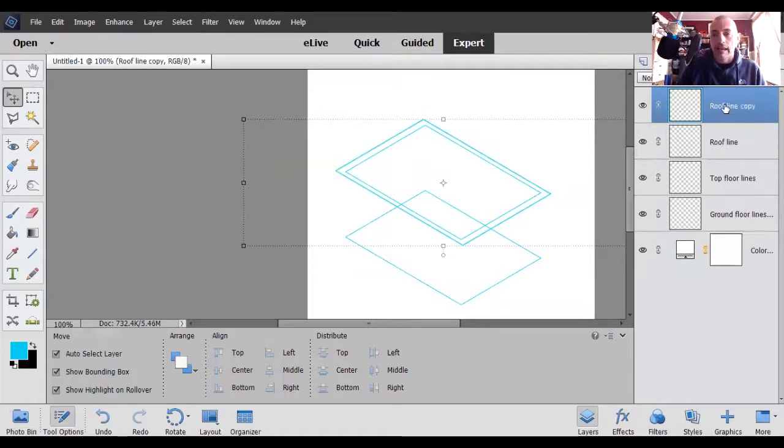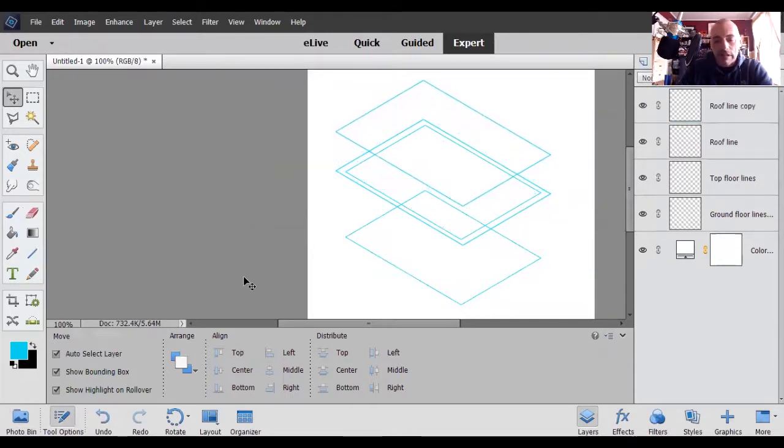So we're going to duplicate this bigger roof plane, and we're going to extend that up as high as we want the roof to be. And I want the roof to be about this high. We're going to make this a pretty steep roof. Okay. So we have our planes of where everything lives. We have our ground floor. We have where the ceiling is, where the eaves of the bottom of the roof are, and where the top of the roof is.